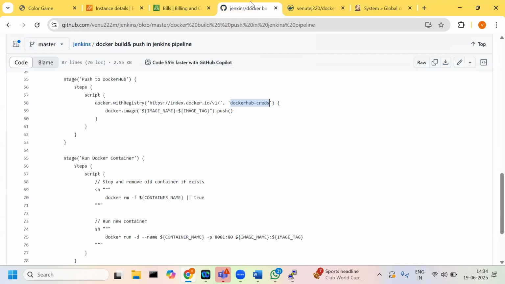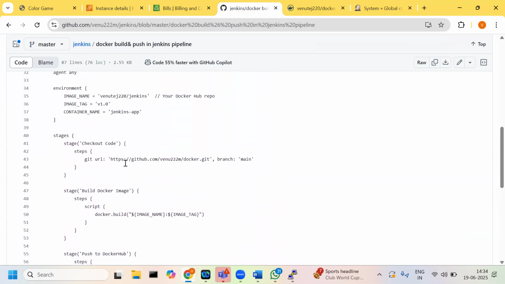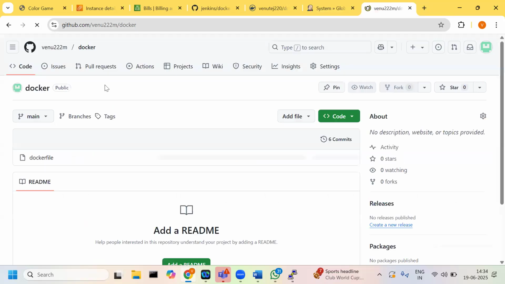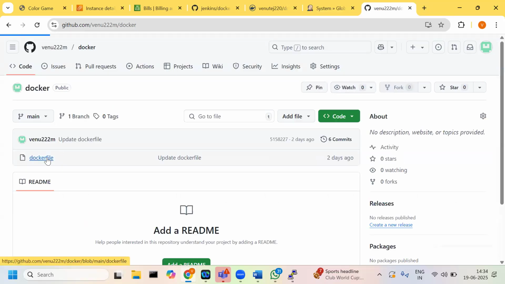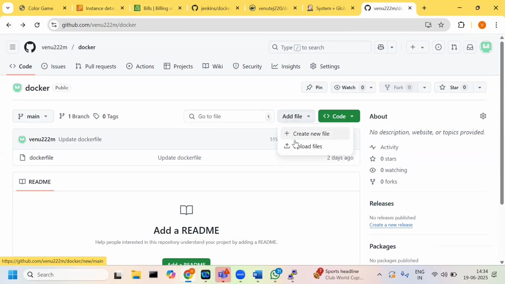Let me copy this pipeline. This is my Git URL. Let me go with the Git URL. This is our Dockerfile, and it is already there. I just copy this.